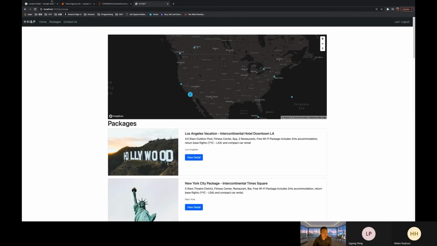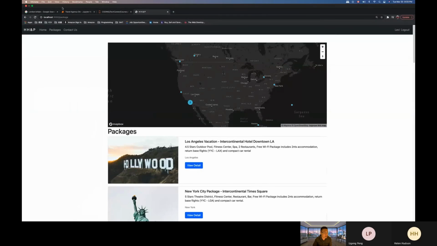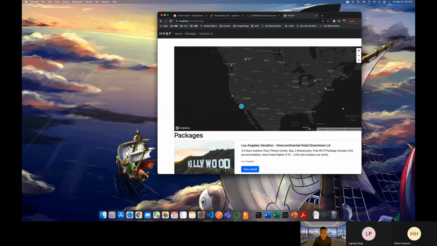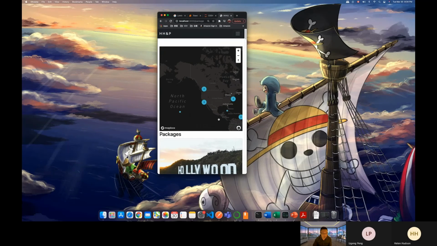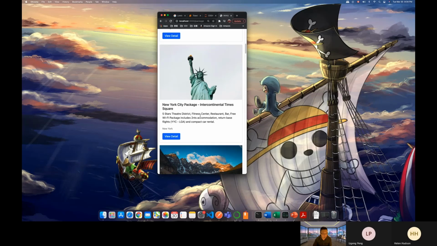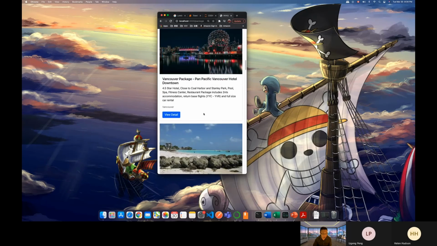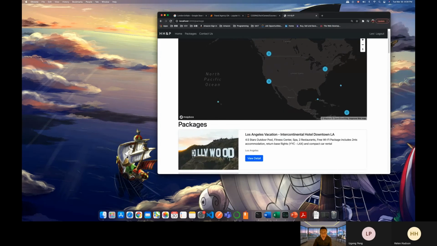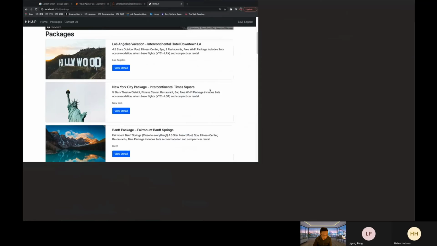Also, our website is responsive. If I resize our web page, the picture will go up, the description is at the bottom, and our nav bar becomes a sandwich style. If I make it wider, then the style changes.